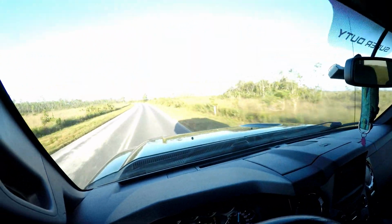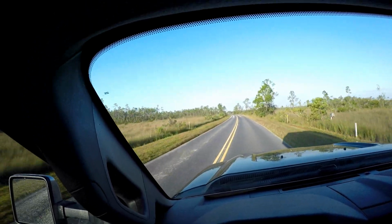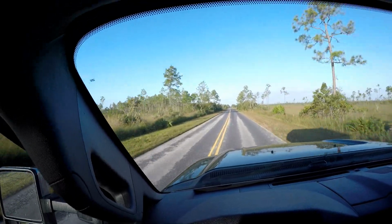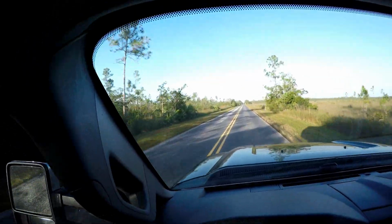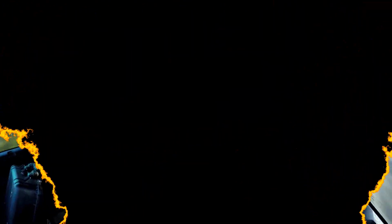So anyway, you could see up here, like I say, still a 2-lane road, the trees and stuff, and this is about how it is all the way down. Like I say, when you get closer to the water, I want to say west or something, it's hard telling which way. We're going west now, but you'll start seeing a lot of sloughs, and it'll start getting into brackish water. So when I get to where I'm going to fish, a place called West Lake, we'll go ahead and turn this back on and show you what's going on.